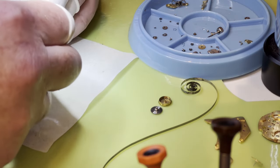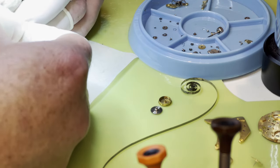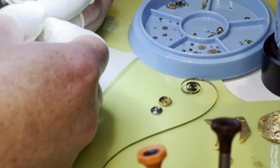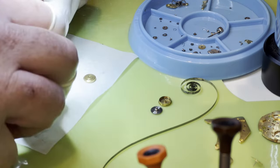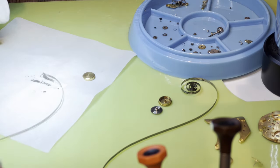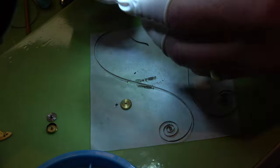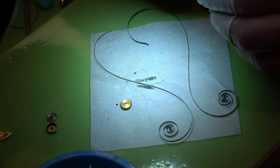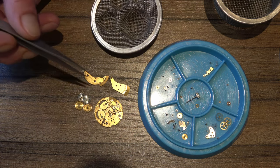However, saying that, again, I've got a feeling people in the future are going to find some of my watches and probably say the same. So I don't know. I've been known to use a bit much oil in the mainspring barrel. We're just taking out this second spring now. Do just the same, clean up bits with some Rodico, and then we can get it into the cleaning baskets.